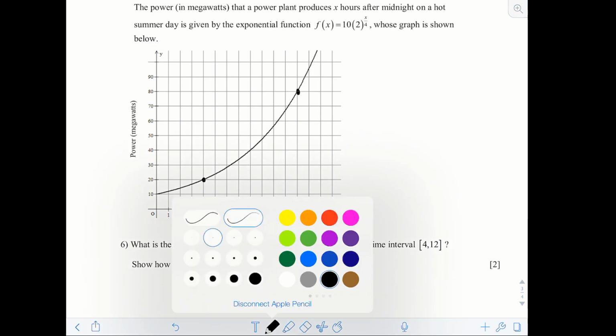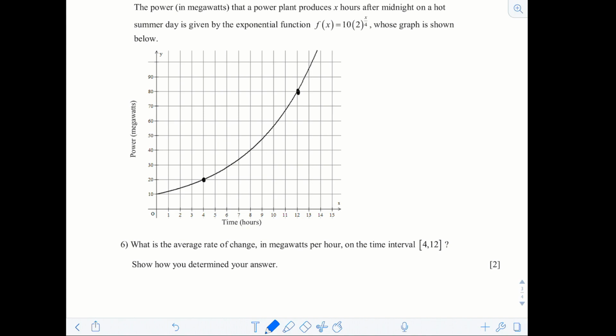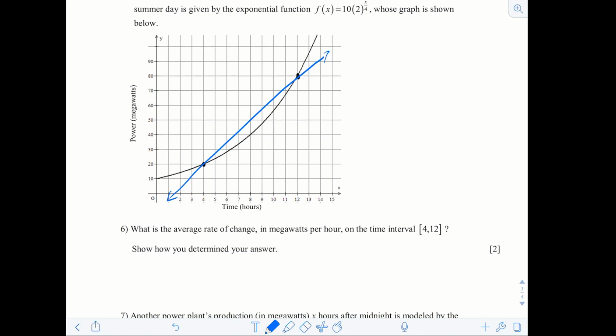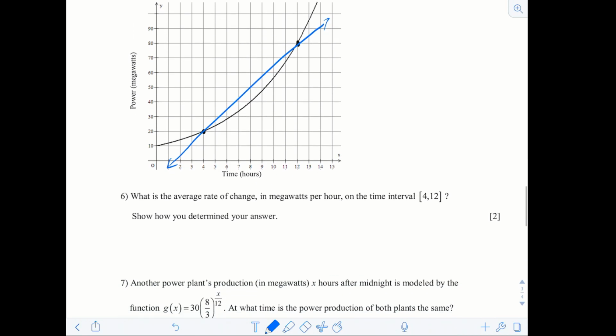So what I'm trying to do is find the rate of change. So now what I'm doing here is I'm drawing a terrible line, which did not work out well. So I'm drawing a line that looks like that. That's much better. And trying to figure out how much this changed. Now, kind of ironically, I could actually just count up units and look at the graph, but let's say that you didn't have the graph available to you.